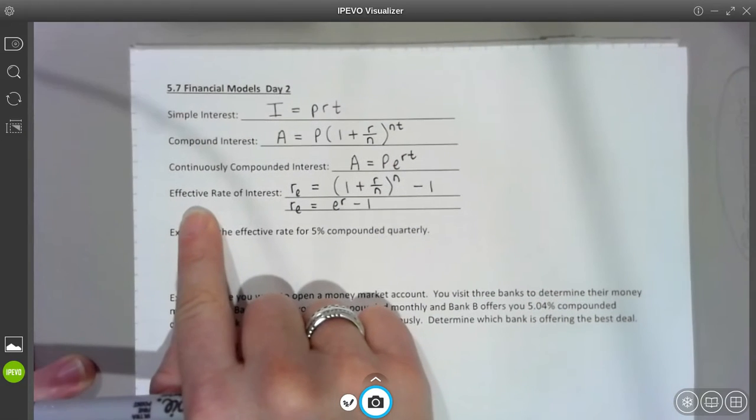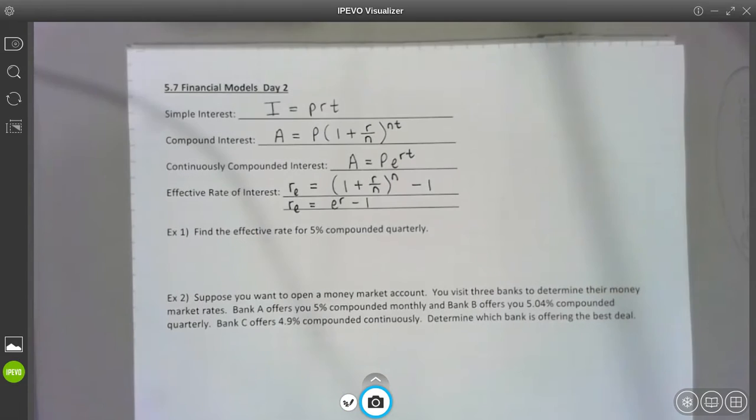Now the effective rate. So I didn't get to do this, but here are the formulas. Basically, since compounding your interest is obviously better than not compounding your interest, what the effective rate does is it takes a compounded interest rate and finds a yearly rate that will yield you the exact same amount of money as the compounded interest rate, as if your interest was only compounded once per year. So they use the effective rate to compare investment options. It's basically showing you what the return on your money would be on a yearly basis, okay?